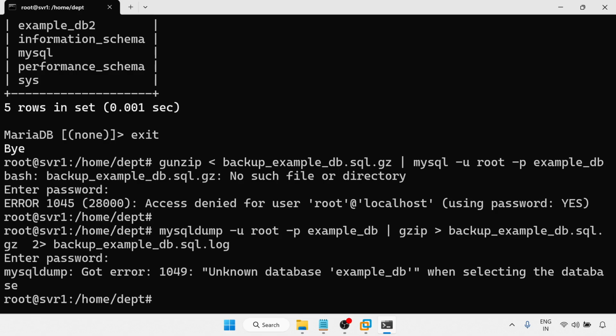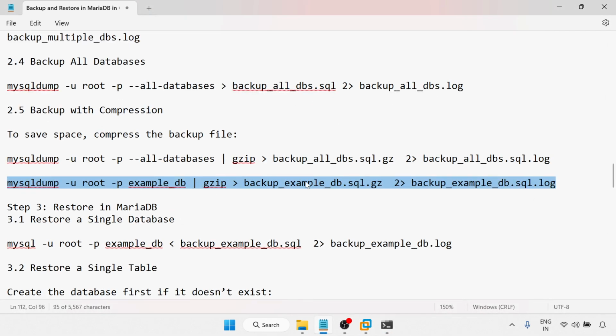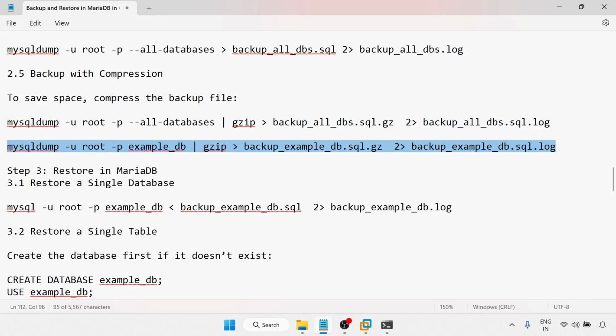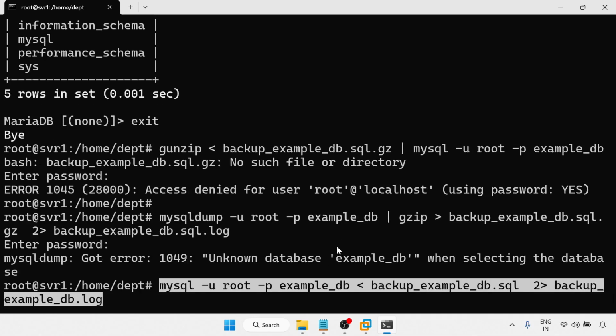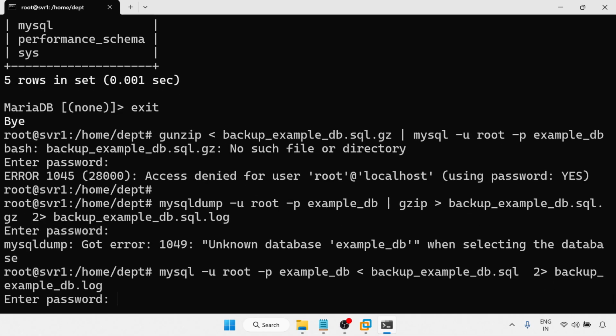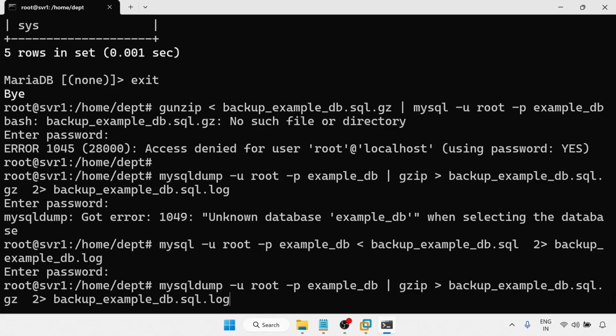Okay, the database is already deleted. Let me restore first. So we have example db. Let me restore, then I'll back up. Okay, done. Now I'm going to give the backup.